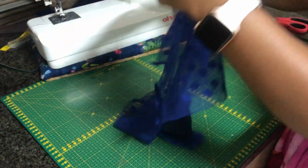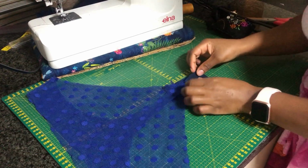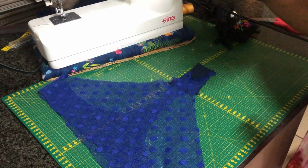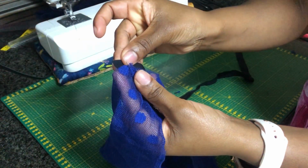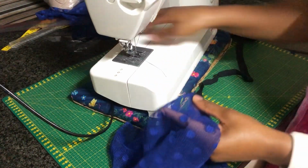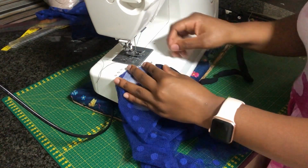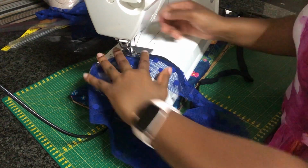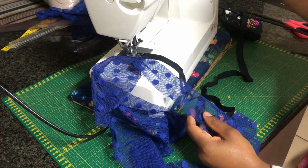The next thing that's left for us is to attach the elastic, and I'm going to start on one opening of the thigh, and I'm also going to use my fold over elastic. So how to attach the fold over elastic? You will notice that it has a grid in the middle. You want to place your lining or your fabric not past the grid, and go ahead and sew it with a zigzag stitch. When you sew the elastic, make sure you pull, but not too much, just a little bit.